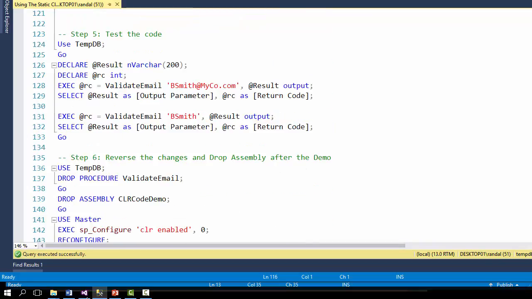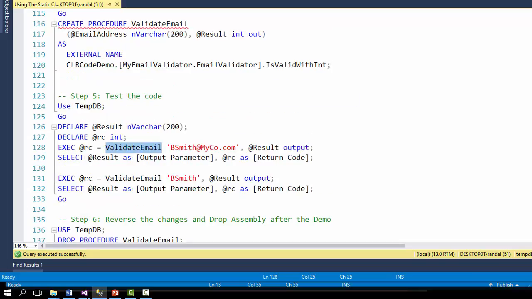Now I can try it out. I'll declare a variable to hold my result. I'll declare another one to hold my return code. I'll call the validate email stored procedure, which will in turn call the isValidWithInteger method inside my DLL.